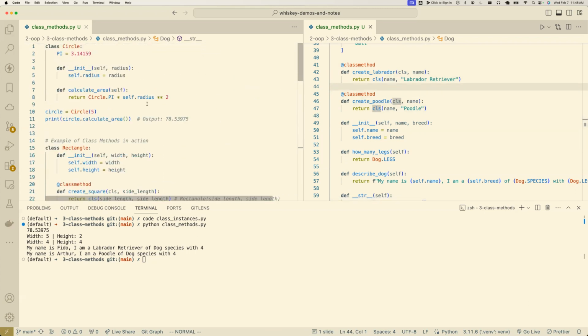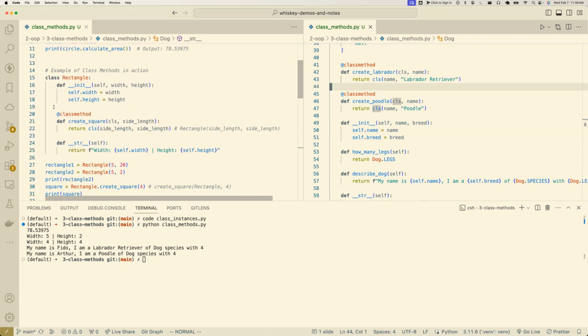Or like we saw with the rectangle, it makes sense that we want a class method to create a square because a square's sides are the same. So I don't want the potential for different width and height arguments. So I can write a class method to do that for me. This is a great example of a good use case for the class method.